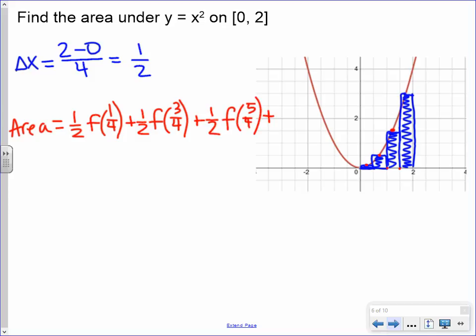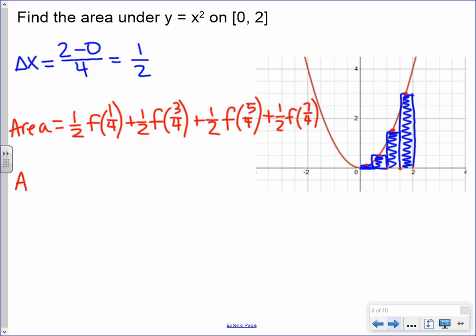And then this fourth rectangle stretches from 3/2 to 2. What's the midpoint there? Isaac, you are on a roll. We have width 1/2, height of f of 7/4. Now, change in x is 1/2. So once you know one midpoint, you know all of the other midpoints are going to be 1/2 apart. If you'd rather think of it like that, that is fine. You have 4 rectangles where they stretch 1/2 apart.